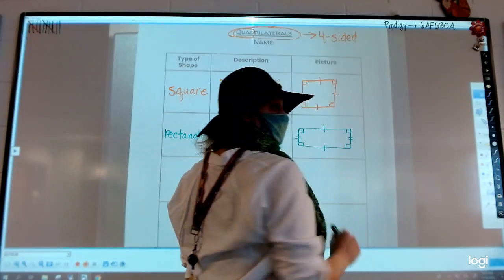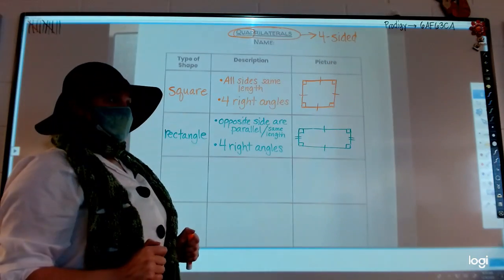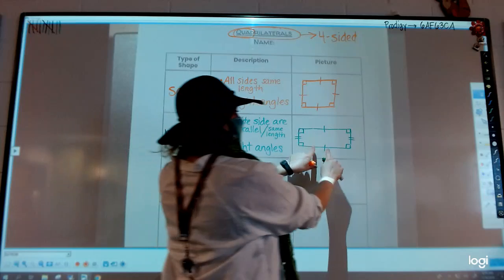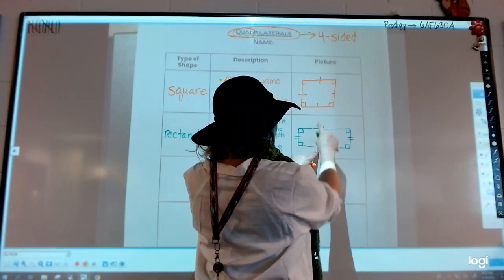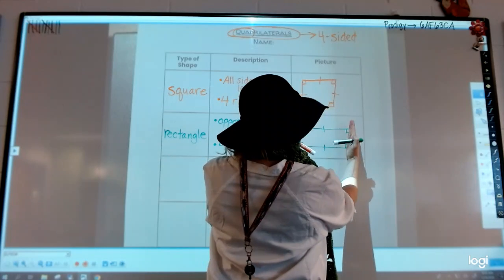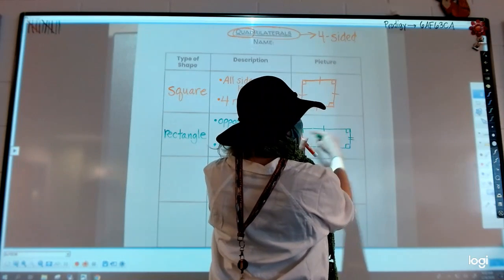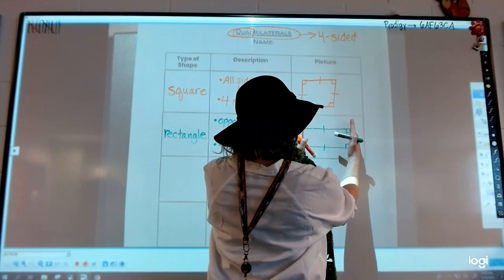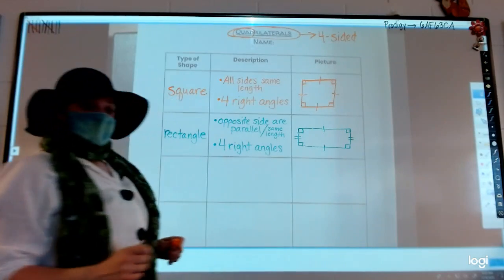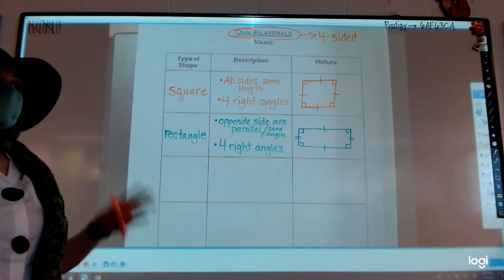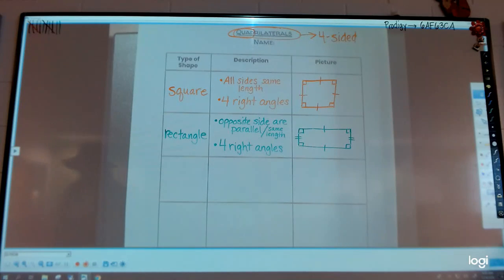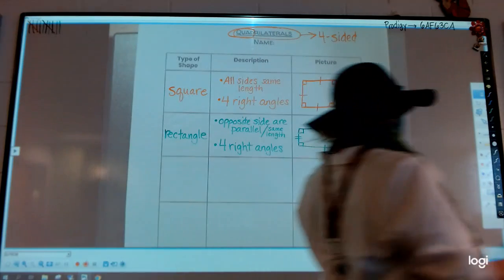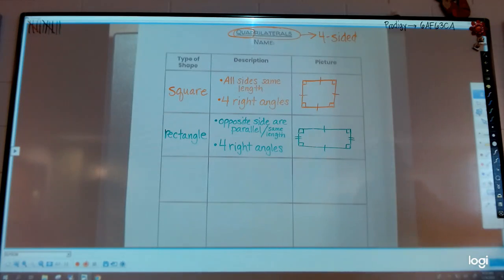Is opposite and the same word? Opposite would be like the other across the shape. Okay, so the opposite side from this one, they're the same length and they're parallel. These are opposite sides, right? Opposite each other. They're the same length and they're parallel. So these are just our notes, Angie, so we're going to keep practicing, okay? So don't worry. All right, ready for our next shape? We're going to get a little bit more different, things we haven't talked about as much.